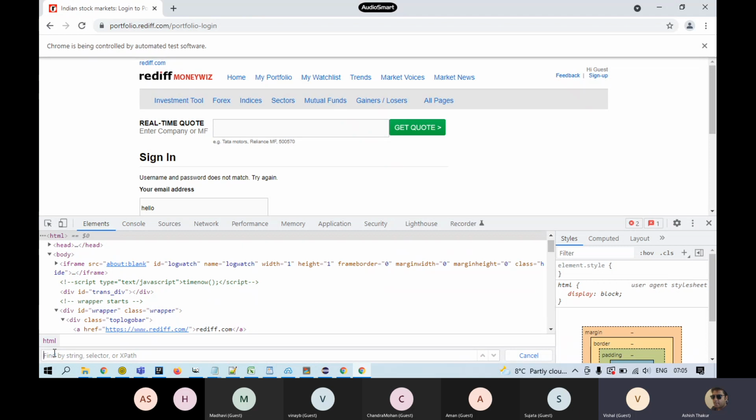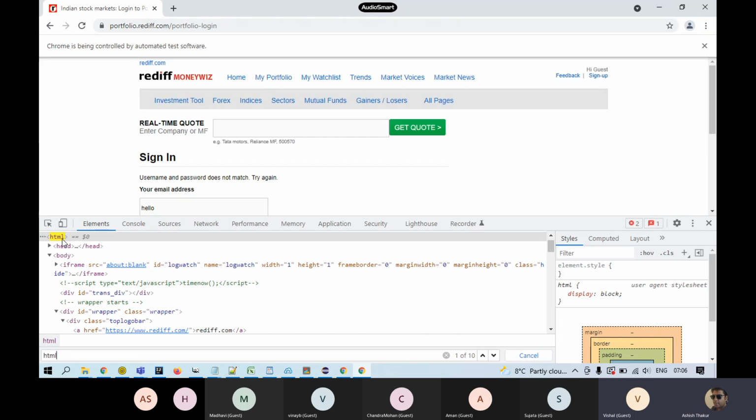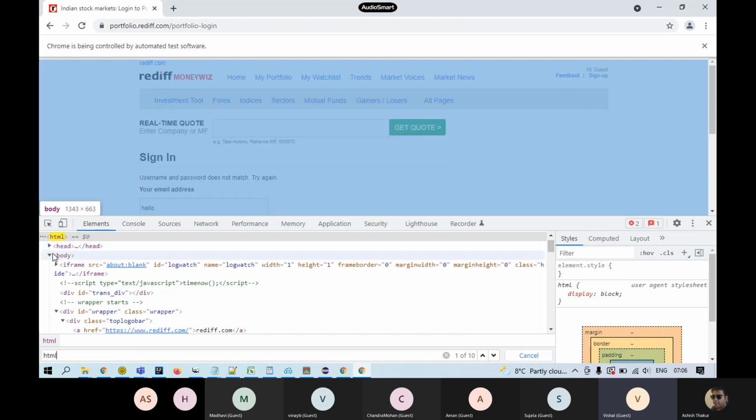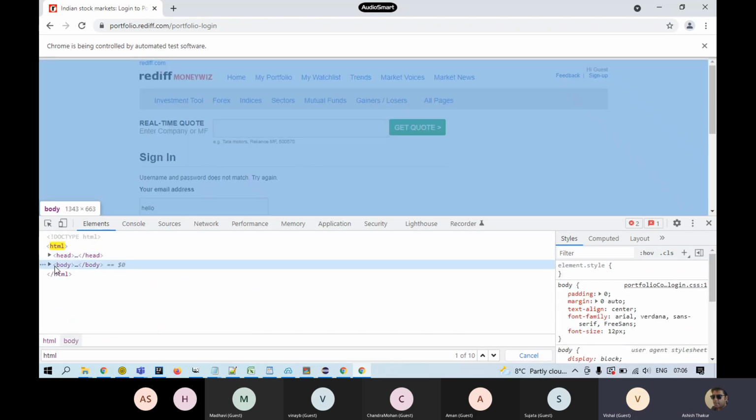Fine. So the first tag, the root of the page, is the HTML tag. I'll type HTML. So see this tag is highlighted. Under this HTML tag, there is a head tag and a body tag.